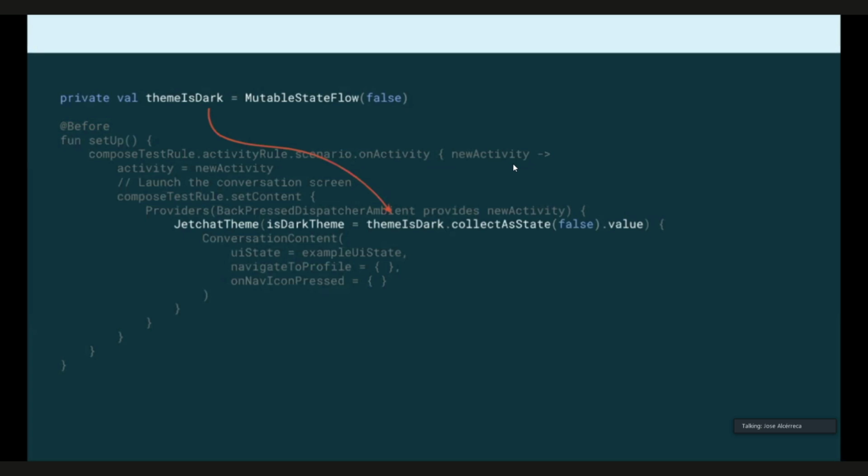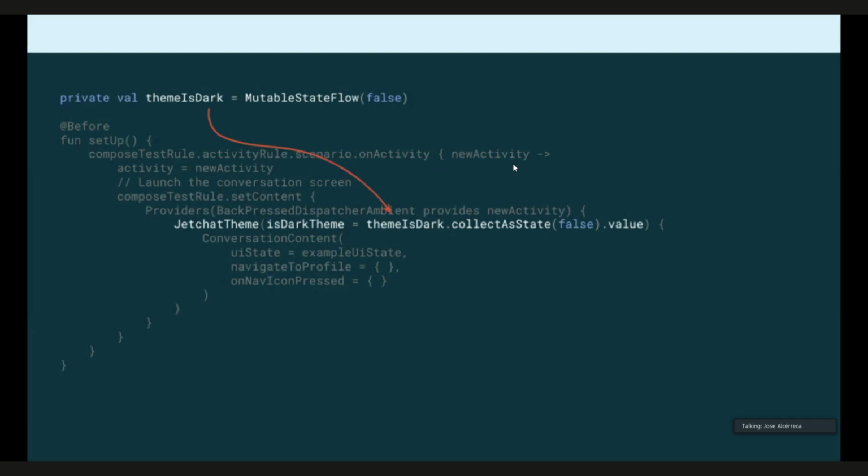And since compose has tools to convert a flow to a composed state, that's what we do in this test. We pass it to our theme, we collect it as state, and we pass it as a Boolean value.